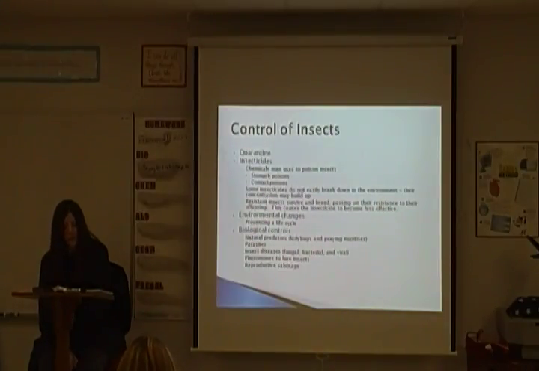For excretion, you need to know the Malpighian tubules extract nitrogenous waste from the blood and pour them into the intestine for elimination. And then under the irritability of hearing in particular, you need to know that the grasshopper hears with the tympanum, a membrane-covered chamber in the first abdominal segment.